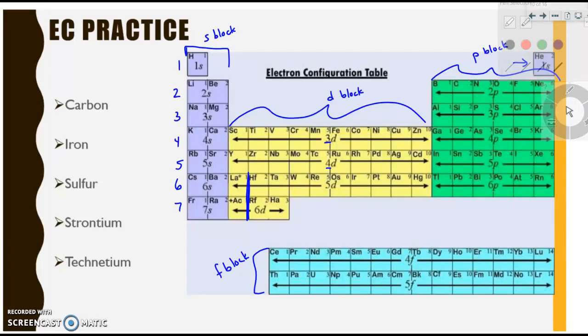We've already gone over carbon's configuration, but let's talk about using the periodic table. You see carbon here, and when you look at it in this labeled table, you should notice that carbon is the second element in the P block. When we go through and use our periodic table to assist us in writing a configuration, we always want to start at the very beginning of the periodic table, at the H. We're going to follow the hierarchy from H all the way down to carbon. So H is 1S, and then it's 1S1 here, which becomes 1S2 over here because of the helium.